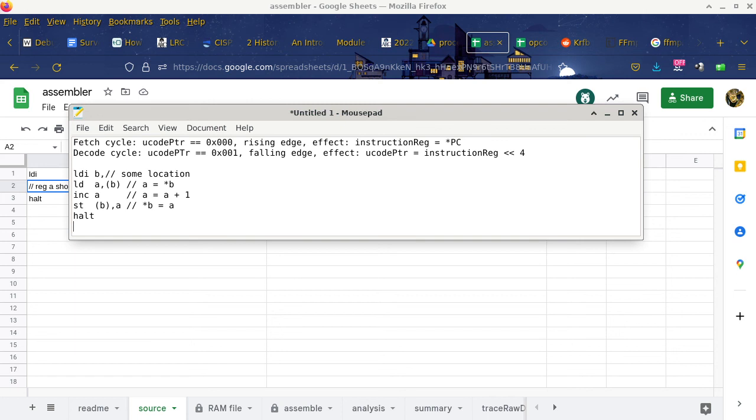The next byte is whatever this thing is, also not a good idea. The next byte is the LDAD instruction, not a good idea. The next byte is the increment instruction, not a good idea. The next location is the store instruction, not a good idea. The next location is the halt instruction, not a good idea. The next location, yes, we can do that.